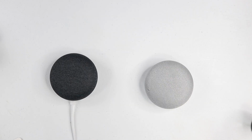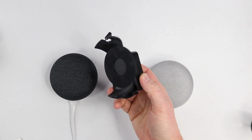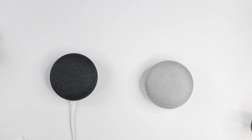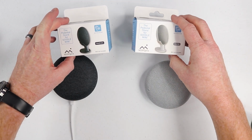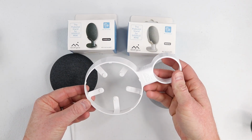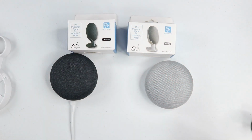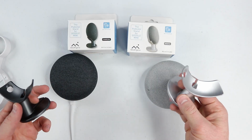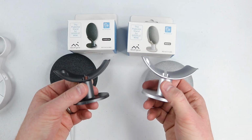Next, we have two new Google Home Mini mounts from the guy that brought you the Google Home Mini backpack. That's right, Mount Genie. Here he has the new Google Home Mini Pedestal, as well as this new Google Home Mini hanger. First, let's check out the Pedestal. Here we have the two different options. It comes in a black and a gray or silver look.